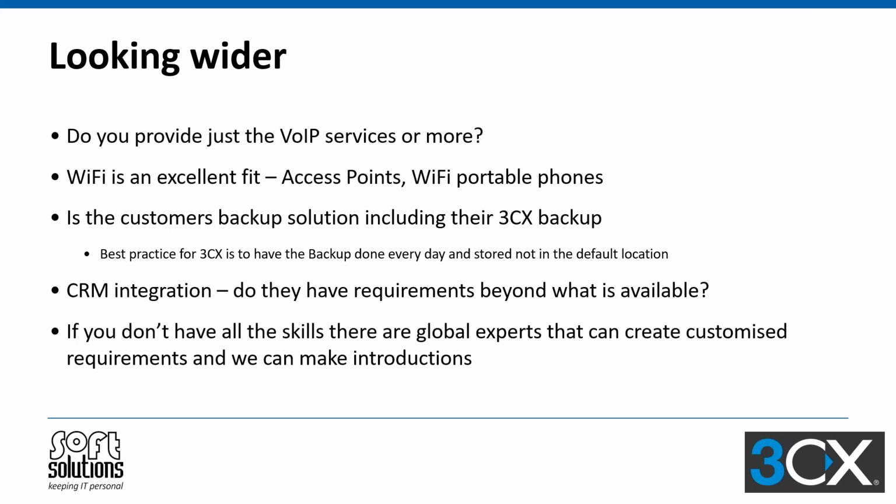It's always, you know, say, oh, make sure you have a backup, but yes, have a backup, have it off site, because I handled support for 3CX for some time, and it is very crushing to hear when a system, say on an old HP microserver, has died and there's no backup to restore from, and everything has to be rebuilt from scratch. It's not fun for us. It's not fun for you. It's not fun for the end user. So backup with 3CX, with the recent update 5, it can go up to Google Buckets now. So it's very, very easy to get these backups off site, set them to run daily, and you'll be laughing with that extra security in place.